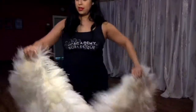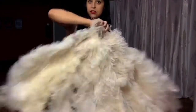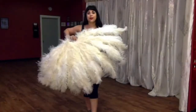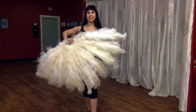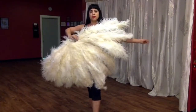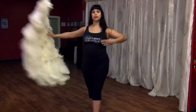I like to hold mine just like a hand. Some people like to hold theirs the opposite way. Both are correct. So I'm going to show you with one naked hand and one hand with the fan. To do the open, I'm going to keep my thumb inside so you can see where I'm going.